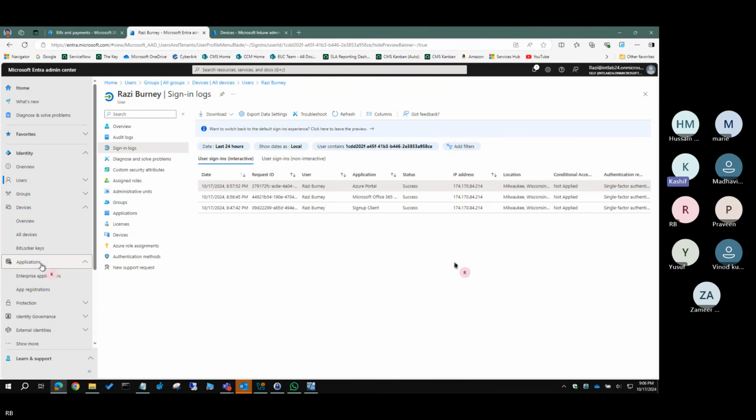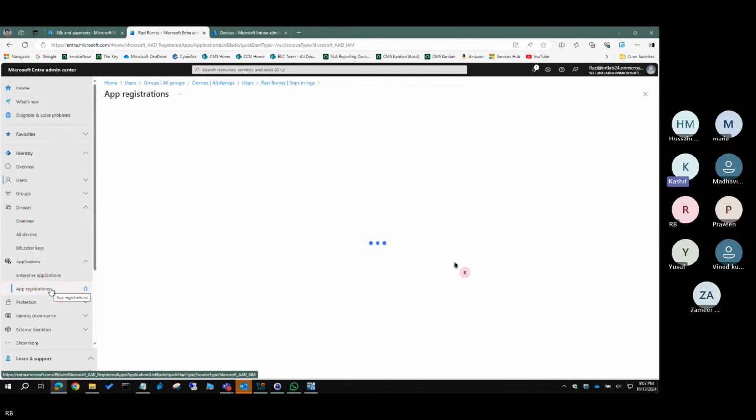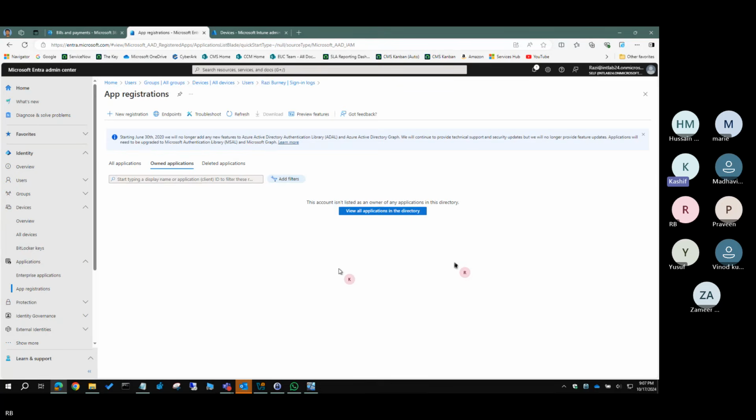We need to create an application registration first. Suppose you would like to integrate Patch My PC. Patch My PC is a third party vendor making applications and updates. If you want somebody to access your Intune tenant, you will have to create the app registration first, and through that application registration, that somebody will be able to access your Intune portal. Got it? Which we will see later on.